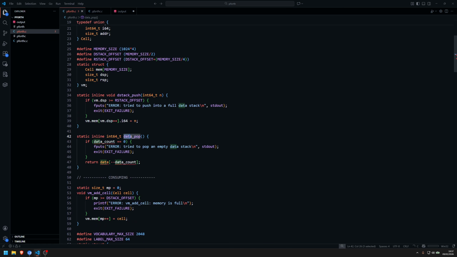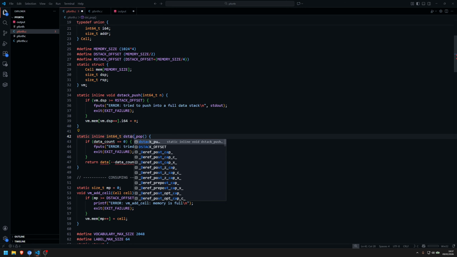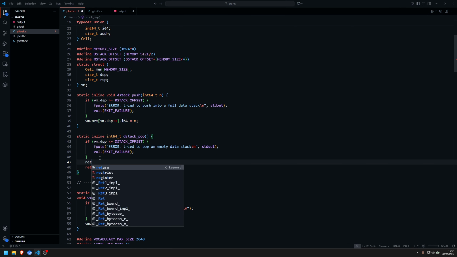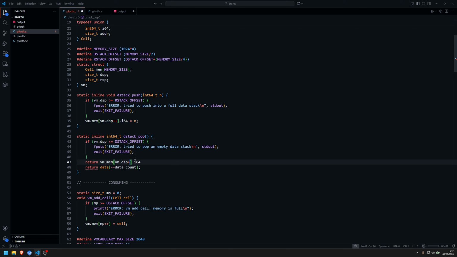Here we can have the stack pop, and we can only pop if it is greater than the stack offset. Otherwise, we try to pop an empty data stack, and we return an error. We just need to swap that by this minus minus.